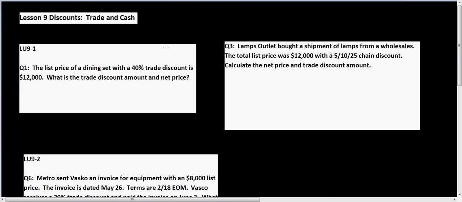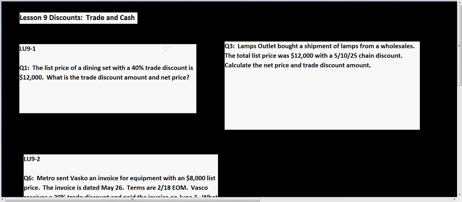Let's talk for a second about what a trade discount is. We have a sequence of how distribution of a product goes, and it starts of course with a wholesaler who then sells to a retailer who then sells to a final end-use customer. Sales between the wholesaler and the retailer usually offer a discount off what we call the list price, which is the big ticket price that the wholesaler is going to apply to a product.